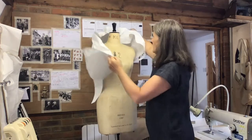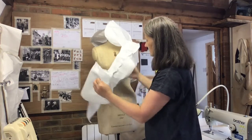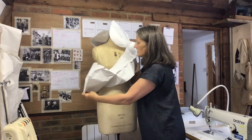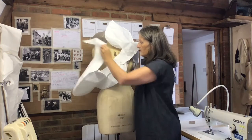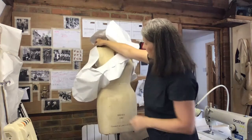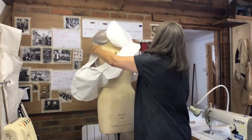So you can create things that are really interesting, really bold, and it's just done with the most simple of shapes. So you just do that, take a picture, move it on. Do you see? Okay. Very, very simple.